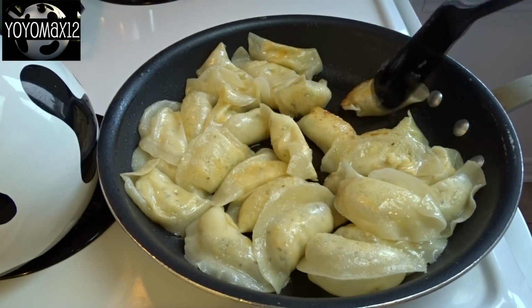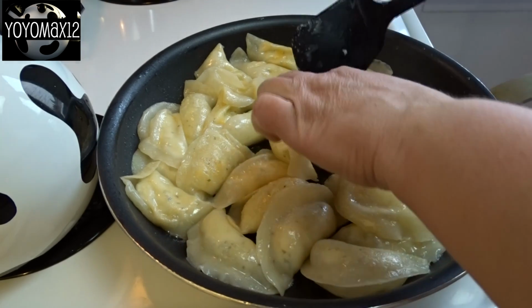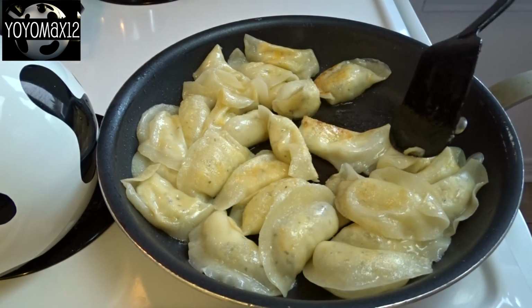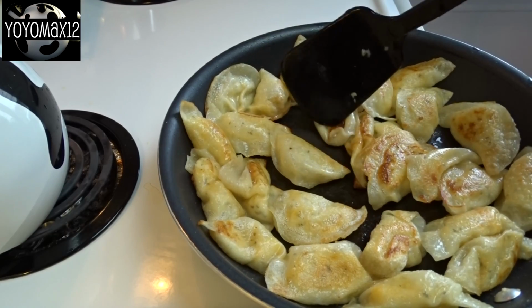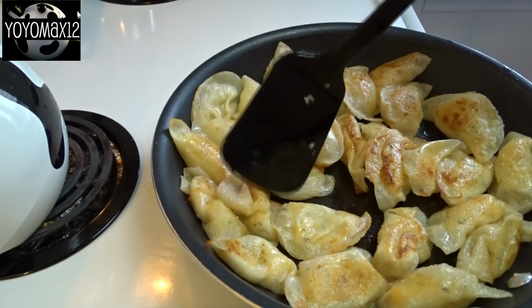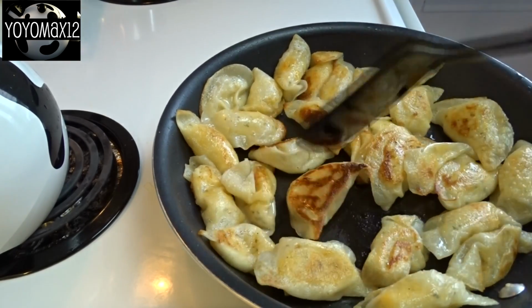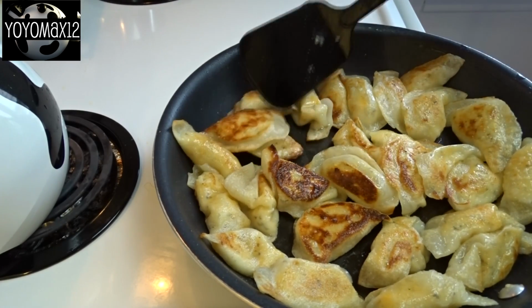Now, these things stick together like crazy once they've been boiled, so I don't recommend you put as many in a skillet as I did. I would cook them maybe 12 at a time, just so that they don't stick together and so that it's just a little bit easier to do. Ultimately, I managed to fry all these up, even though it was a little bit overcrowded. As you can see, I just cooked them until they're just a little bit brown on both sides, and it kind of makes them a little bit crispy.